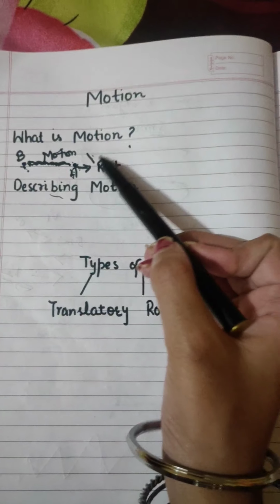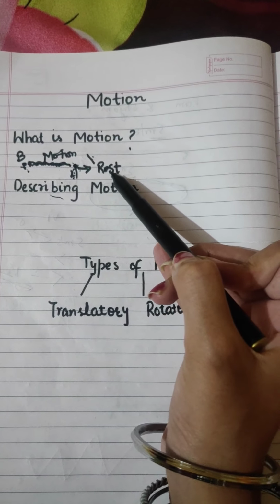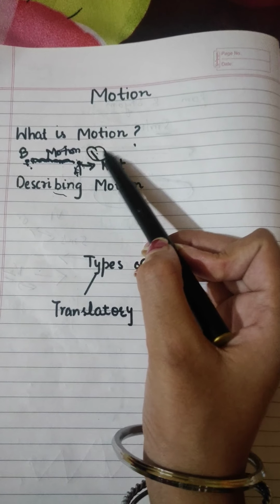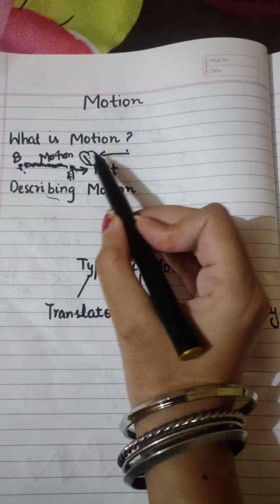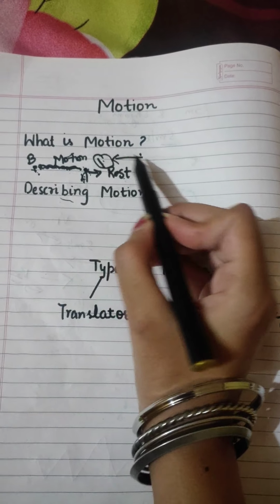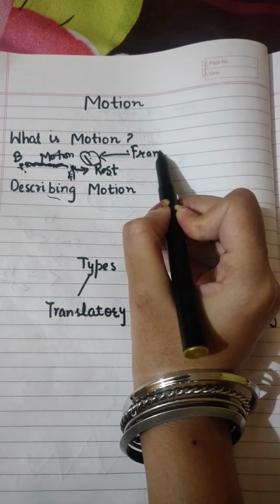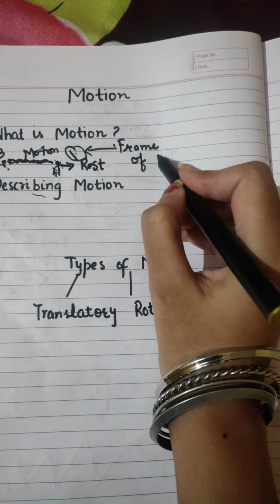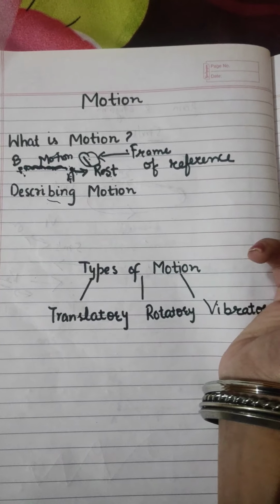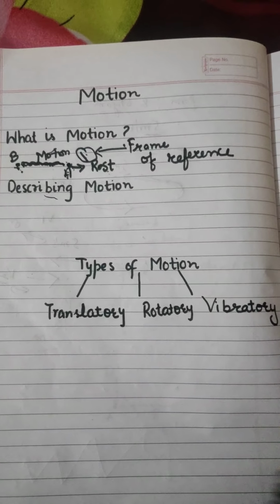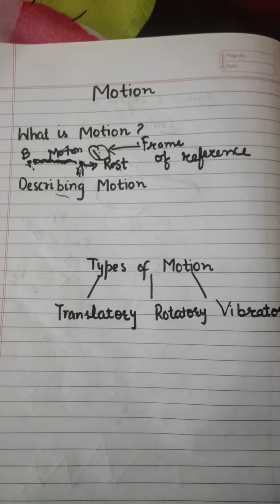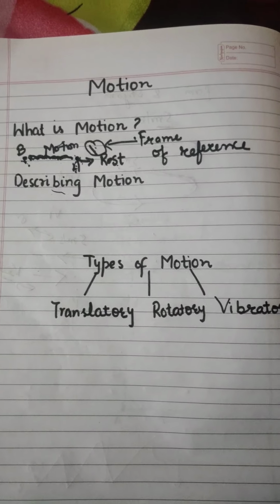In this example, I've described my state of rest or my state of motion with respect to this bed, to some object. You know what this bed is going to be called? In this example, this bed is not just an object, not just a bed. This is basically my frame of reference. What is a frame of reference? Basically, a frame of reference is an object with respect to which you describe the position of another object.